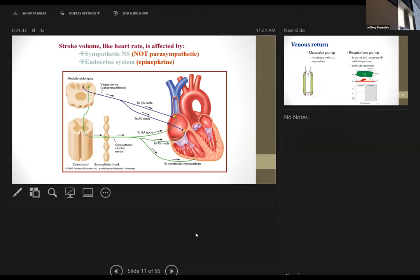All right, so look at this heart. Some of you recognize the SA node, who's in charge, right? Here is the AV node, which is kind of a little delay switch. So the signal comes here, the wave goes down here, comes up. And if you notice this, let's take a look. Notice the difference between the blue and the green. The blue just goes to the two nodes, right? The green goes to the two nodes and the heart muscle.